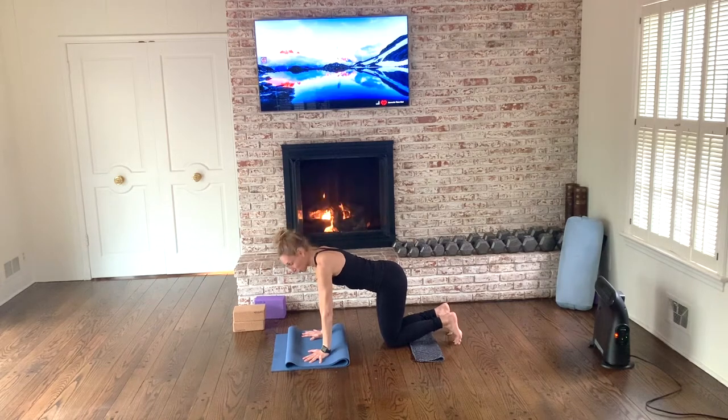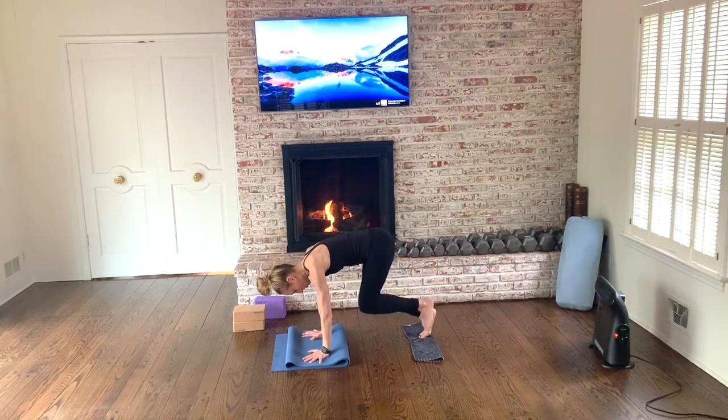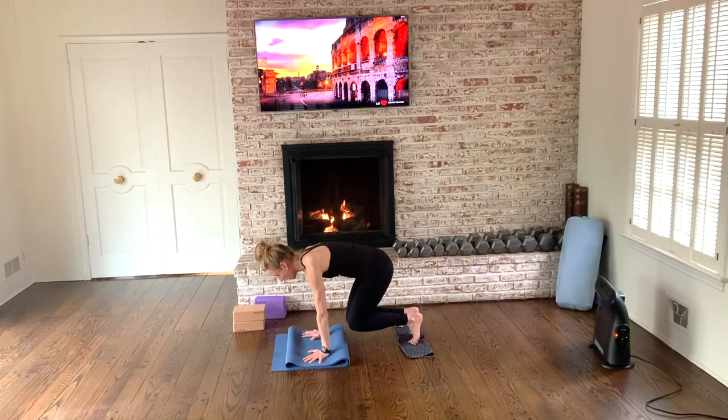Shoulders will stack directly over your wrists. Index fingers are forward. Same setup for a plank position. Now I'm going to take my curled toes onto this towel. Hug the knees in. Pause here. The knees can stay down if you want to do this with the knees on the ground. That's totally fine. Press into the mat. Draw the waist up. Keep the gaze, the drishti, a little forward.